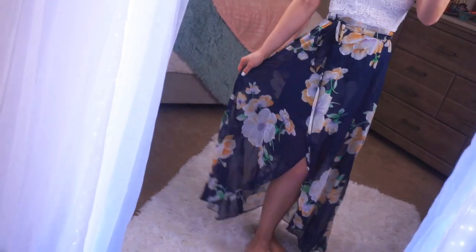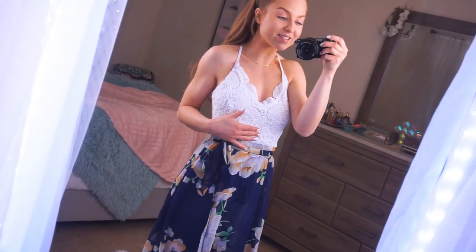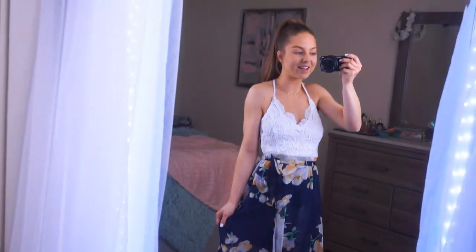This next dress is gorgeous — I love this maxi dress. The material is so pretty; it's like a chiffon, and look at those colors. They're gorgeous, and honestly the flowers almost look 3D. I love that it is like a wrap in the front, so you have that little pop of leg which is really sexy and flattering, and it has a little tie right here to accentuate your waist. The top is a complete crochet top with a beautiful flattering liner. The back is completely open, which is such a sexy little detail, and the straps kind of go underneath your armpit. This dress overall is so pretty — it's a size small, definitely true to size, and it's under $30.